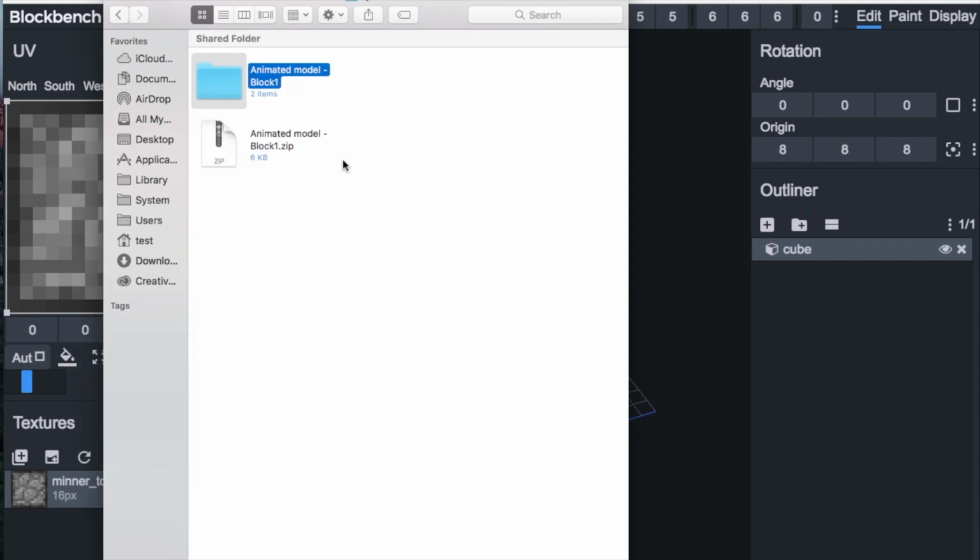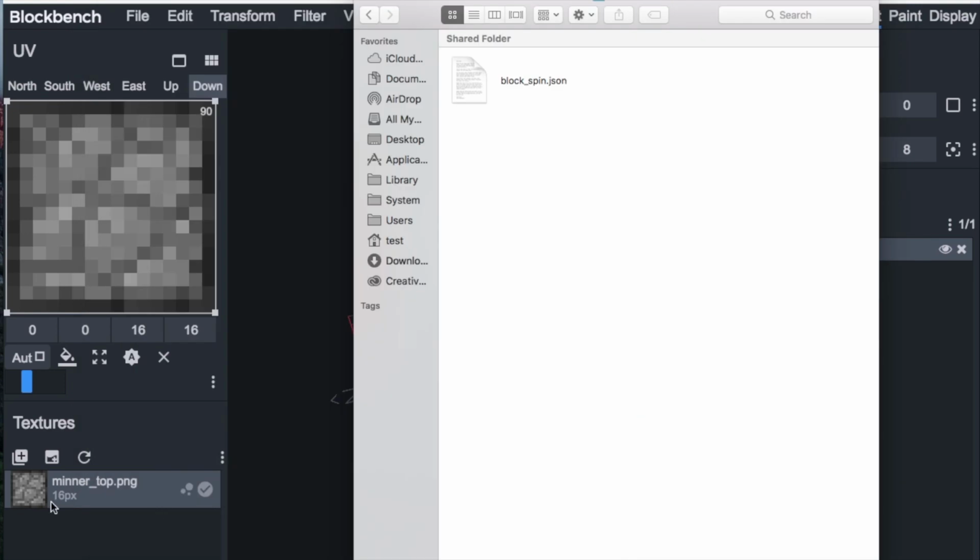unpack this zip, and it'll open a file which pretty much has its own texture pack in it, and it will have your texture, and it will have your model.